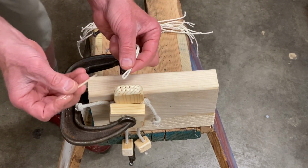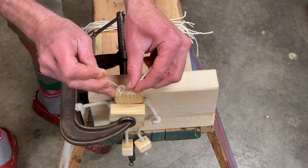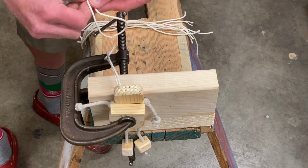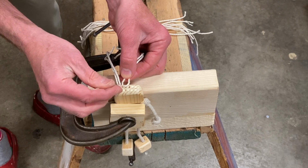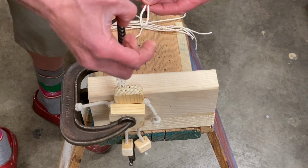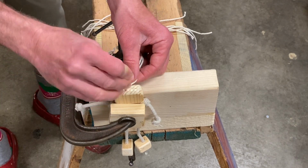Now, to put the hair in, fold it in half, put the fold over the hole, and push that string into the hole using a toothpick or a nail. And I really wiggle it in there, make sure it goes in all the way. You want that string to be in all the way, or it comes out too easily. I'll do it a couple more times so you can see the technique. There's the fold. I'm pushing with a toothpick. I'll do it one more time for you so you get an idea of how it's done. I fold it equally in half, the fold over the hole, push it in with a toothpick.